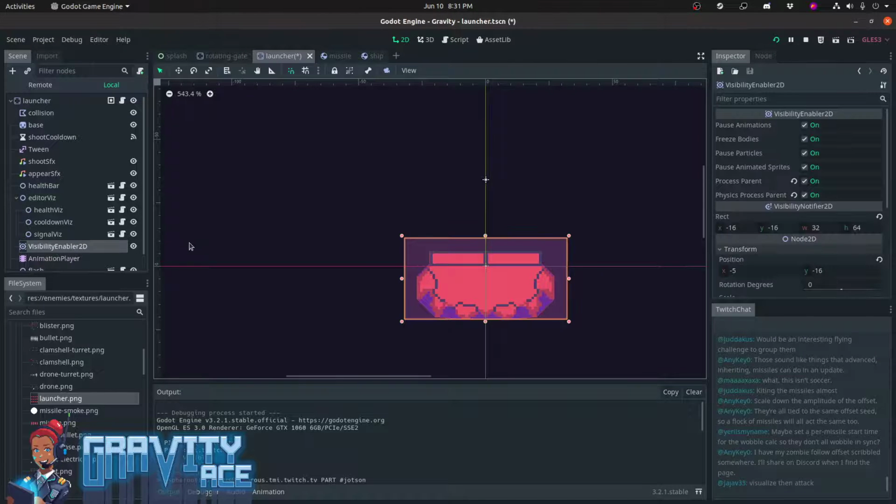So this visibility enabler, you basically give it a rectangle, and when any part of this rectangle is within the camera, then it lets this whole node work. Okay, and when this is not in the camera, then it pauses the animations, it freezes the physics rigid body, it stops particle systems, pauses animations, turns off process and physics process on the parent node, which is this. So it basically just makes it not do anything when it's off camera. When this rectangle's off camera.